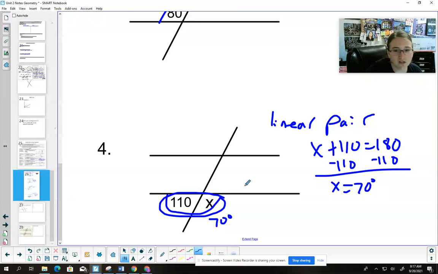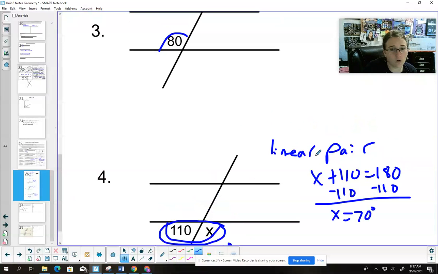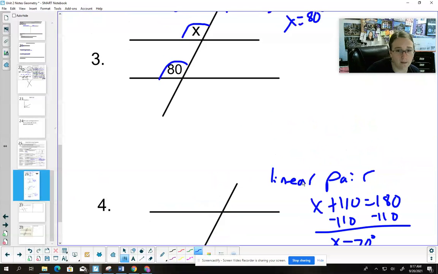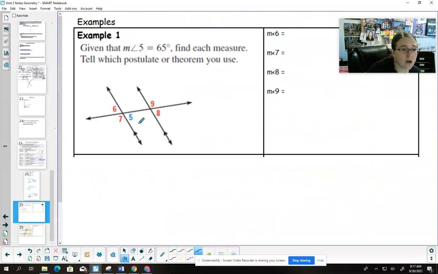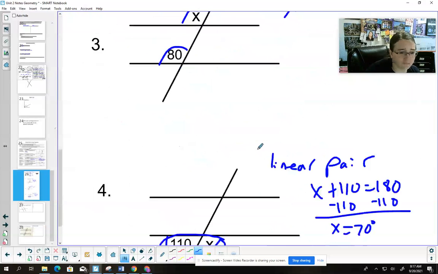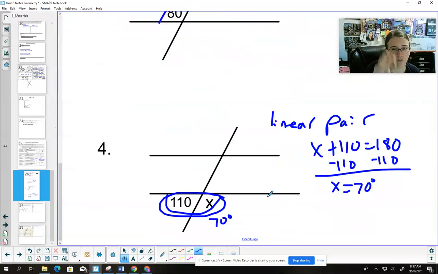So once again, guys, you've seen this in your homework a couple times now. Don't forget about our old relationships. They're still going to pop up. So in class, like I said, we're going to do some of the harder ones where you have to apply these relationships multiple times in a problem. I just wanted to do a quick little intro here where you're only looking at one relationship at a time.